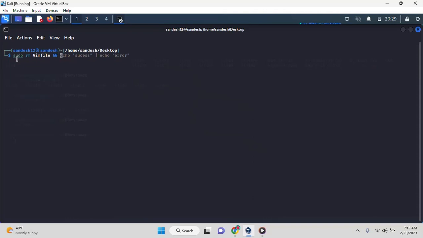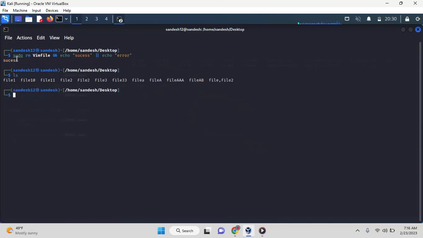and the && operator, because we need to execute the next command only on success. If the command succeeds, echo success; if it fails, then error. And it was a success, and ls.